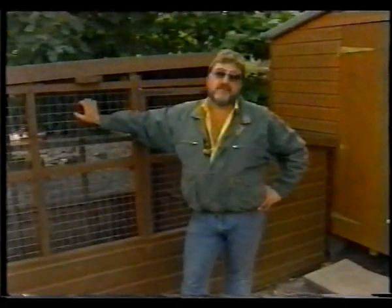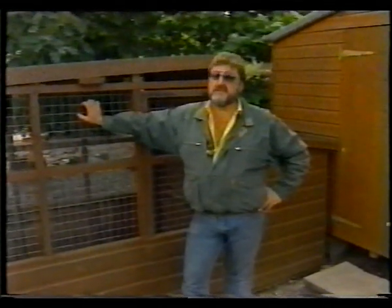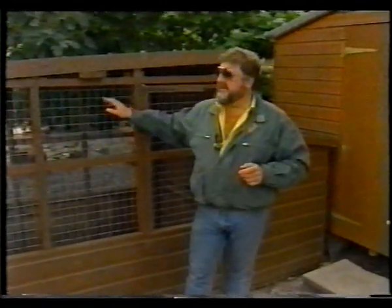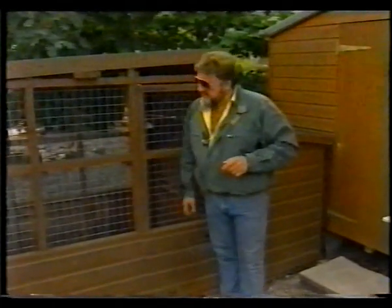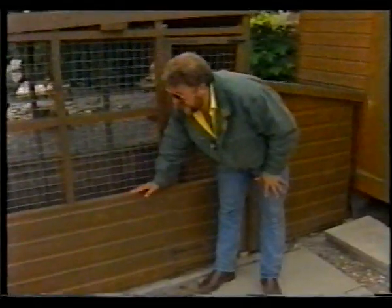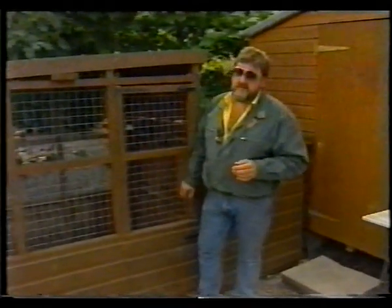A question that the gun dog owner often asks himself is what is the most appropriate kennel design for his needs? Obviously, much depends on the size of the yard available, whether the run can be large or must be small. This kennel here, a proprietary design of wood and weld mesh, has a very restrictive run and has the disadvantage that the skirting, which comes so high, makes it that if the dog wants to see out, it must stand on its hind legs, and that's something that you want to discourage.